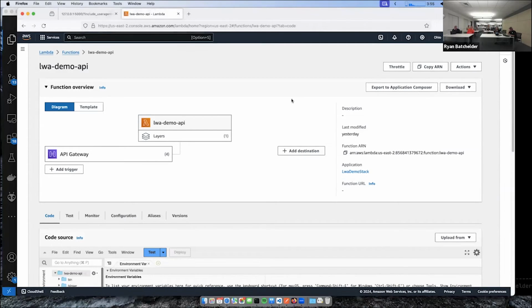Exactly. All Lambda Web Adapter is doing is taking whatever AWS is doing at the API Gateway or function URL or ALB level and translating it into regular old HTTP that the server I've written and tested locally knows how to interpret and respond to. It makes the entire interaction for my code happen in HTTP. An HTTP request comes in, I do some work, I give an HTTP response back. Lambda Web Adapter does all the magic in the middle to make that integrate nicely with all the AWS services that are going to get touched along the way before it gets back to me or back to my requester.